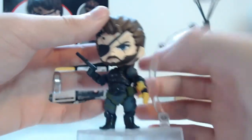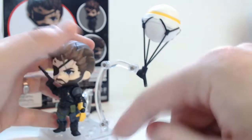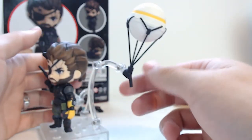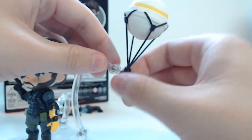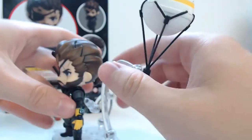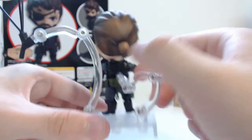Now, before I get into the details of how he moves exactly, I want to go into the last accessory right here and touch on the stand real quick. This is a Fulton Balloon. It's really awesome. This thing kind of sticks into the end of any of these Nendoroid bases and grabs in right here. This end right here is actually meant to go into the back of any Nendoroid. So you can see right here, he can basically Fulton any other Nendoroid figure you have.